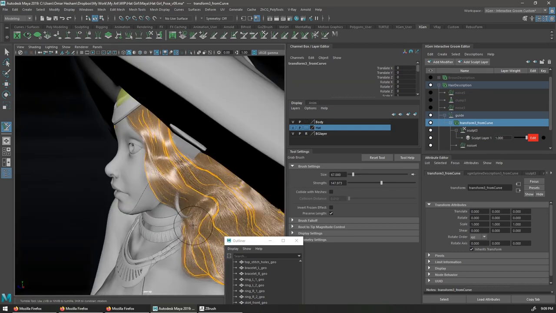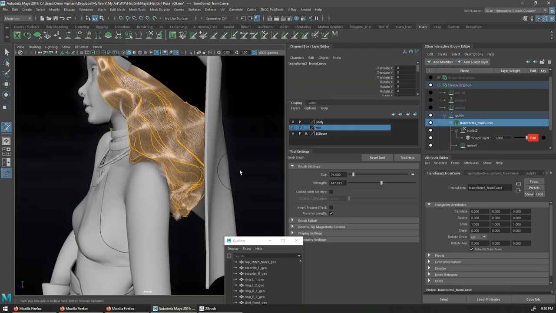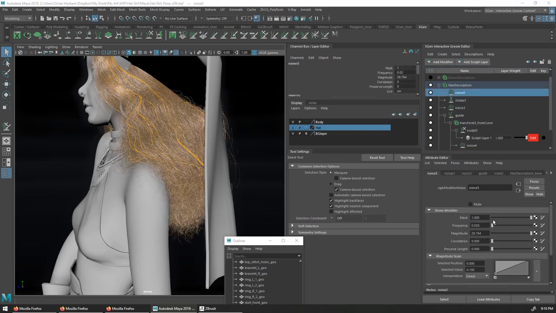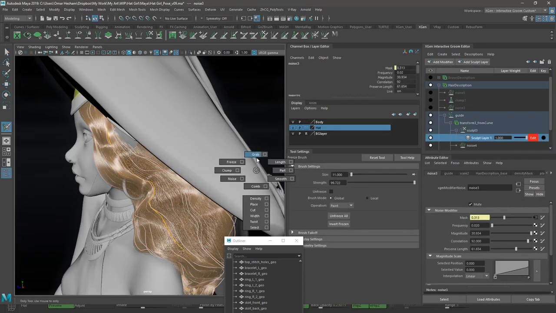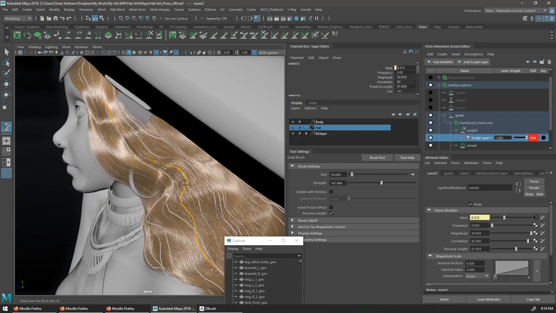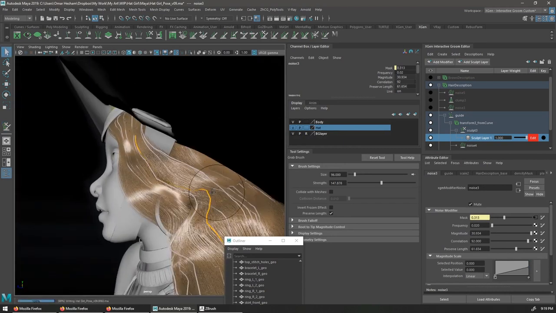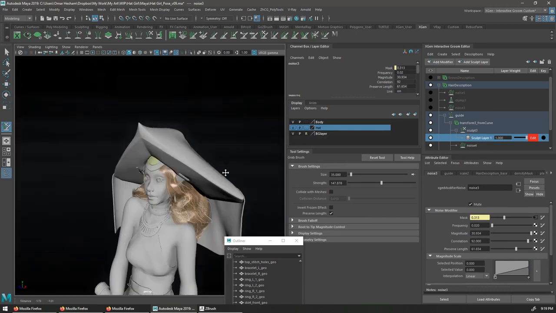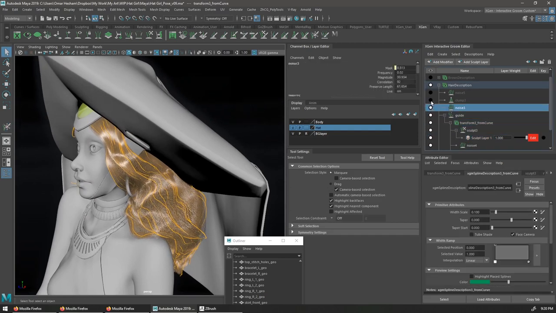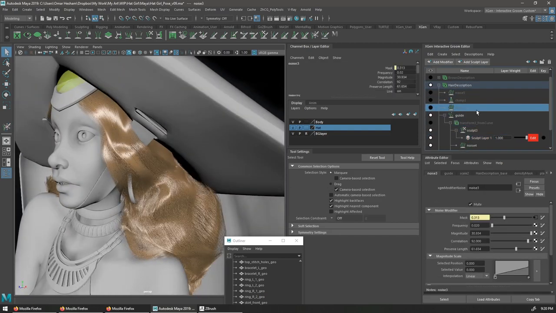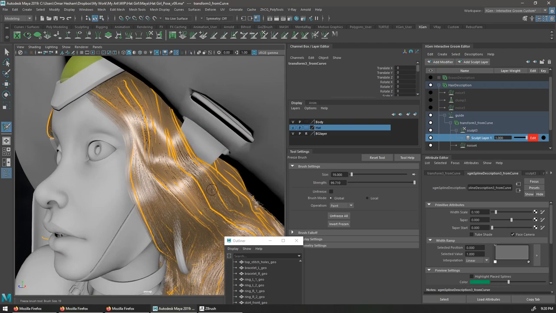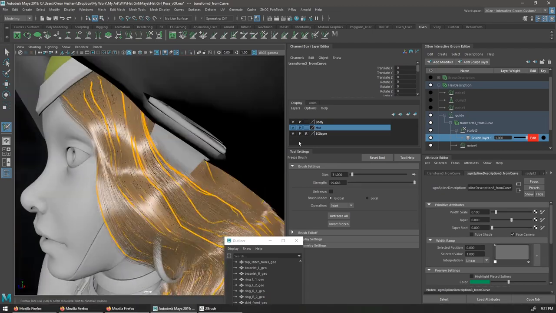Yeah, see right there, I created a gap that I'm going to have to fill later once I see it in the render. Freezing and isolating one of the guides so I can bridge the gap between two bigger guides, because the interpolation wasn't covering that area, so I had to fit it with another guide there.